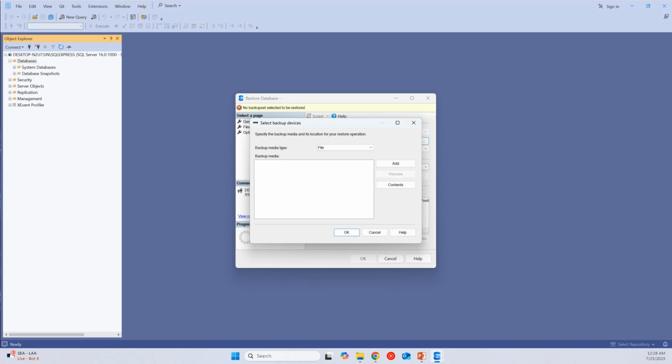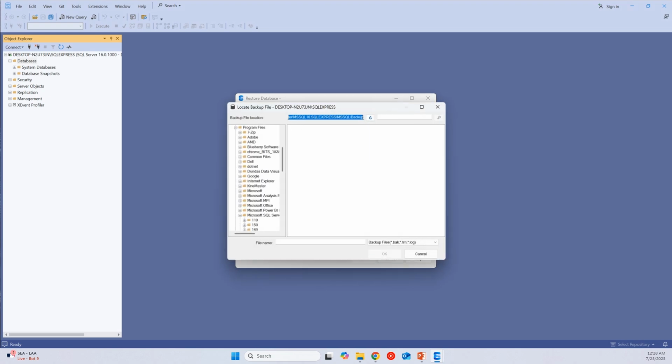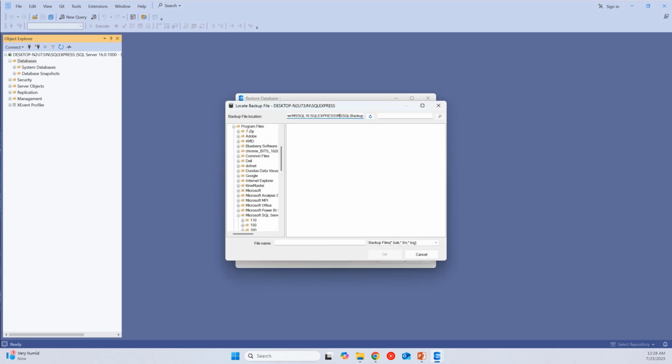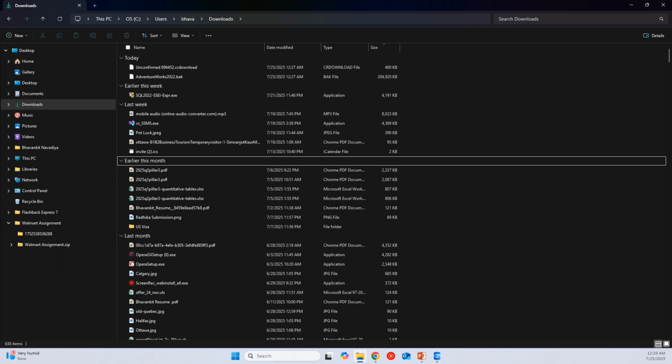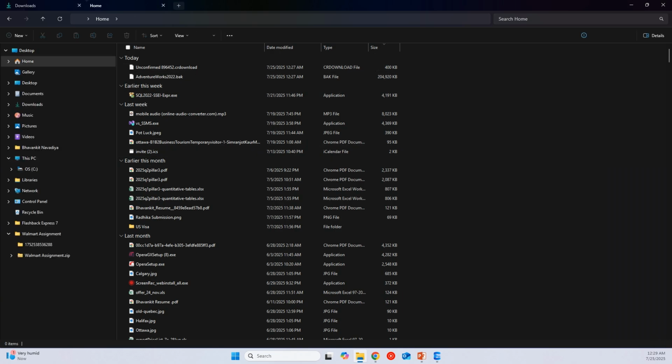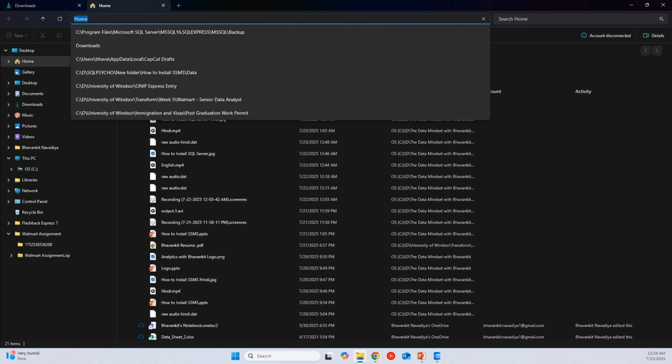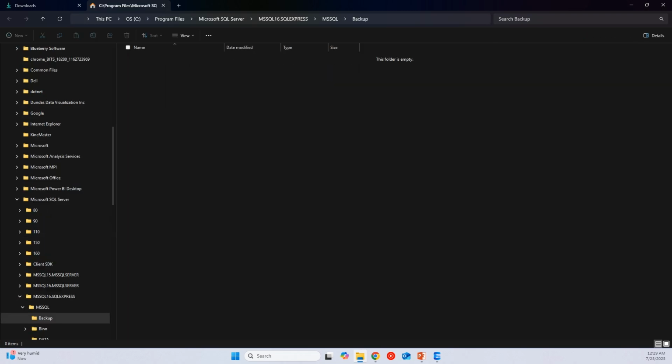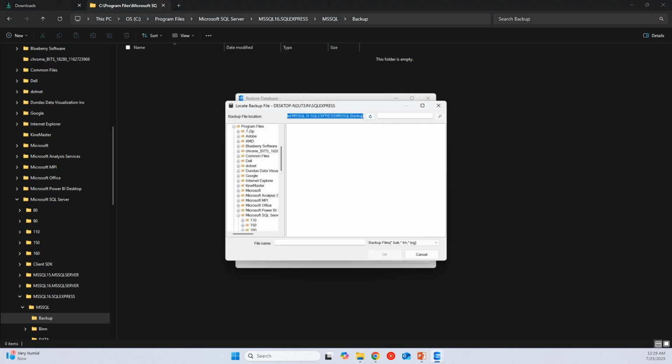Currently the AdventureWorks data is a backup file, so we'll add that file and copy this particular path from here. Now open your file explorer, and in another tab paste it here. So now we are on the same location.